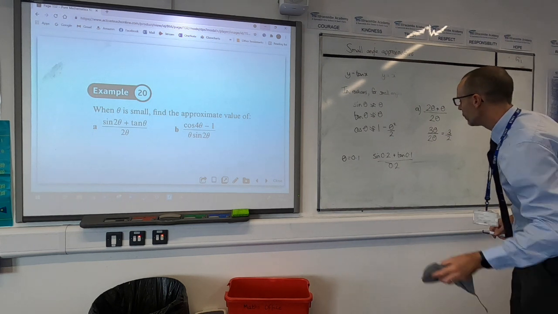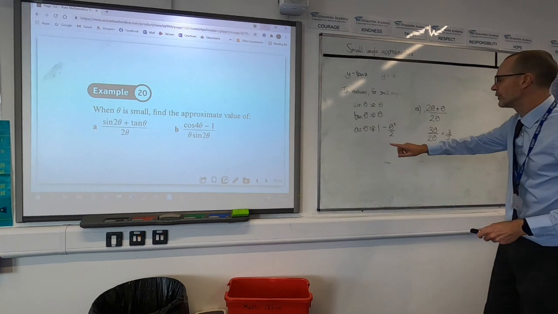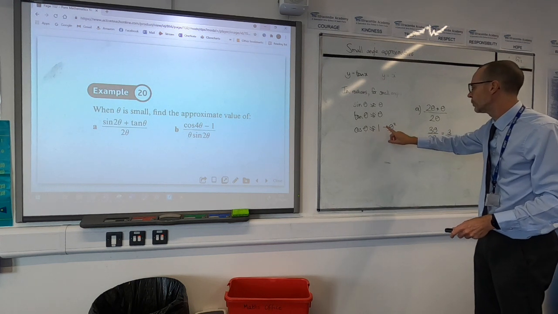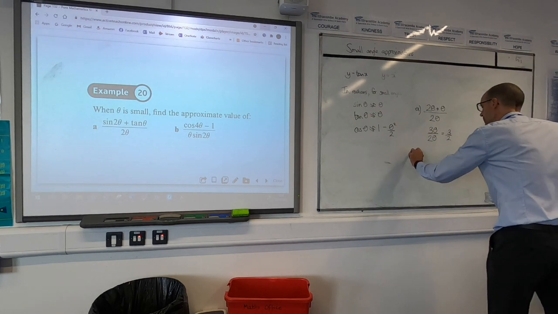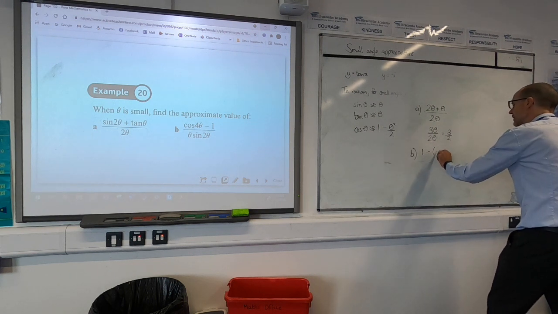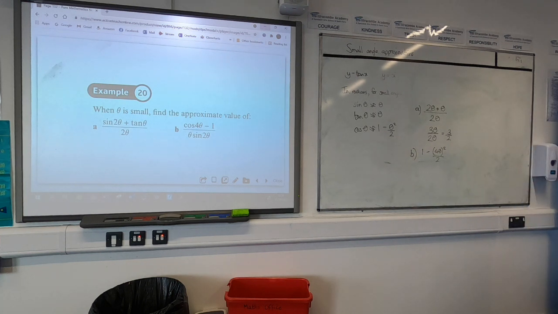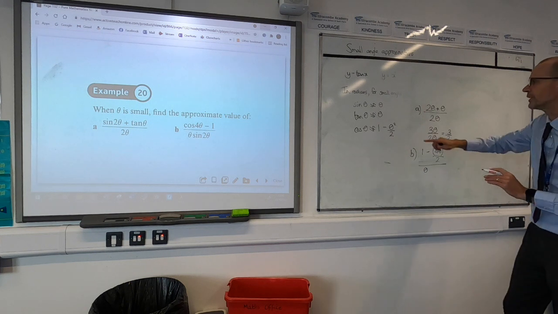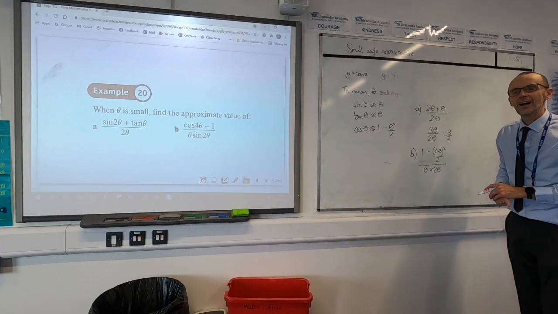Let's do the second one. Cos is always fiddly. So I know that the cos of theta is 1 minus theta squared over 2. So that means the cos of an angle is 1 minus that angle squared over 2. The angle in this one is 4 theta. So that's going to be 1 minus 4 theta squared over 2, which, as we know by now, hopefully, you've just got to be a bit careful about, because it's not actually 4 theta squared, is it? It's 16 theta squared. That's divided by the angle itself, theta, times the sine of 2 theta, which is just 2 theta.